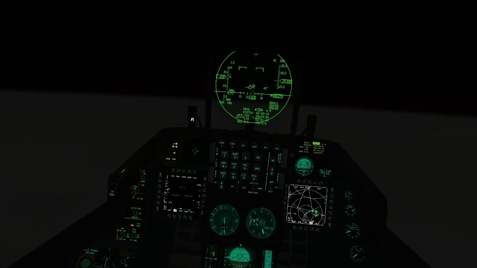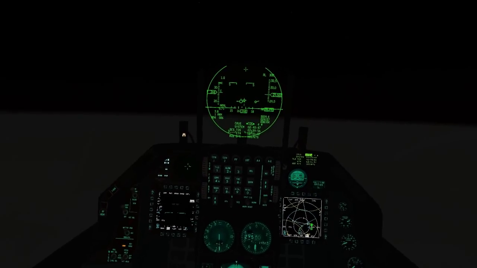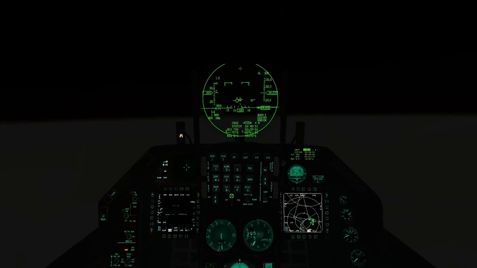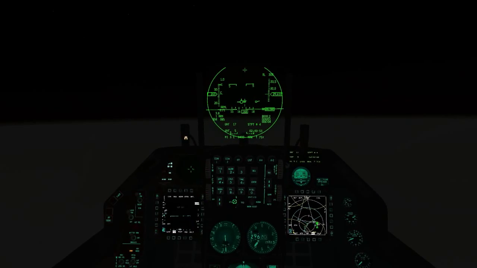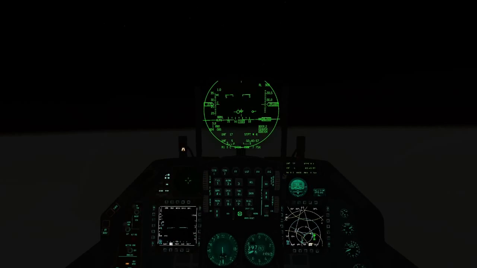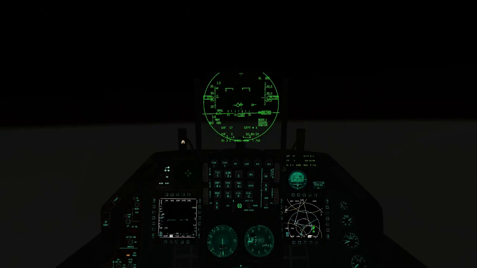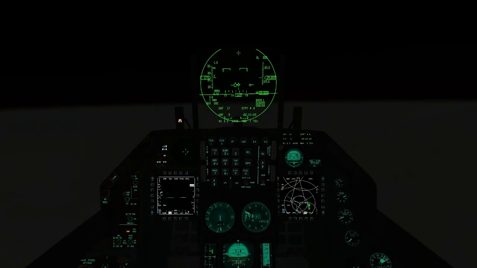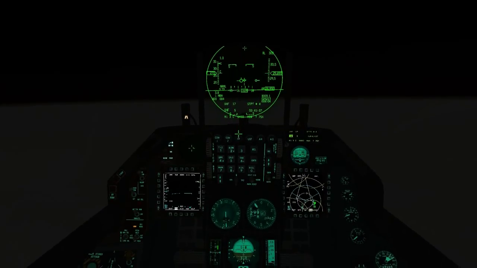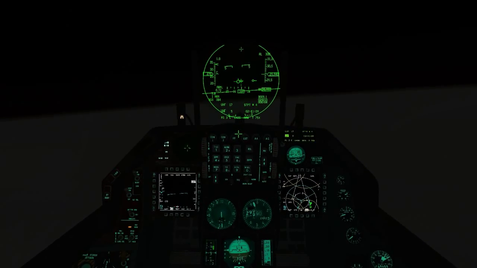Check right, 1803, continue flow northeast, keep an eye on the bandit. Two rejoining. Three turning in from offset. Just having a quick peek on the airbase. Alright, we're clear. Our block altitude's gonna be 25 to 30,000. That's your discretion.